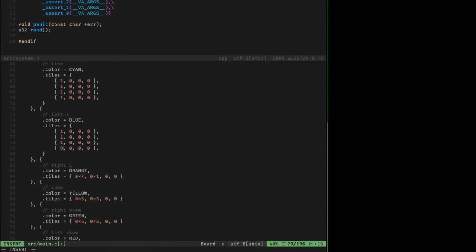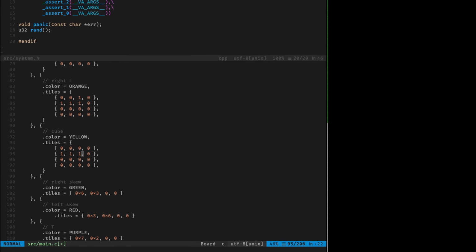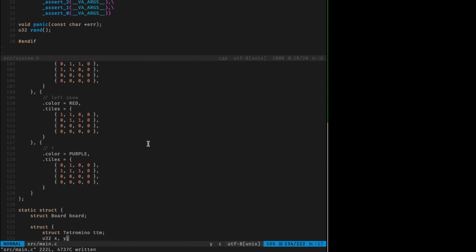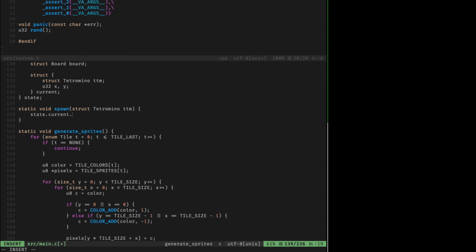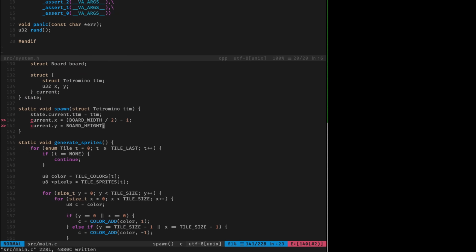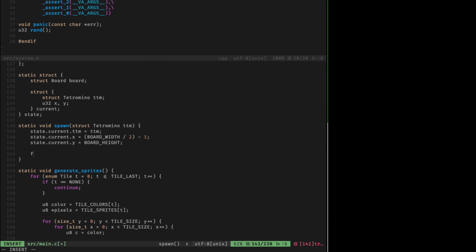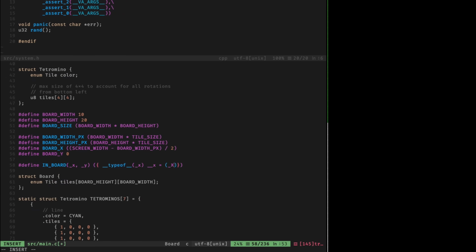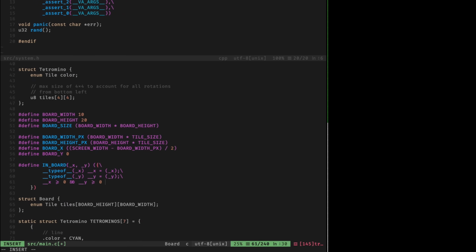To start out, we need to get these 7 different tetraminos in here, which I'm sure you'll recognize. I decided to represent these internally almost exactly the same as the font, using a binary number for each of them, where a 1 represents a block and a 0 represents no block, with each rotation hard-coded in as well. You can see me in the background here figuring that out.